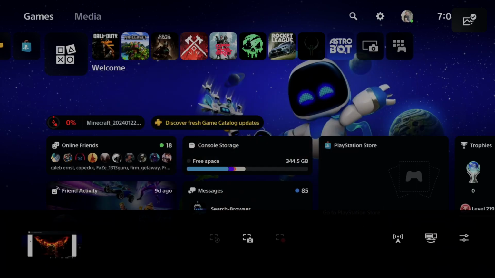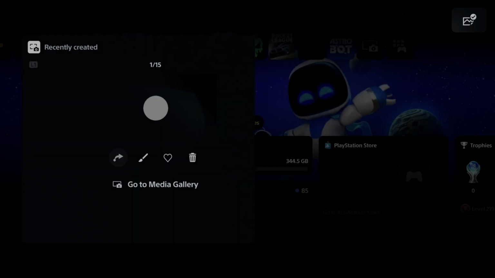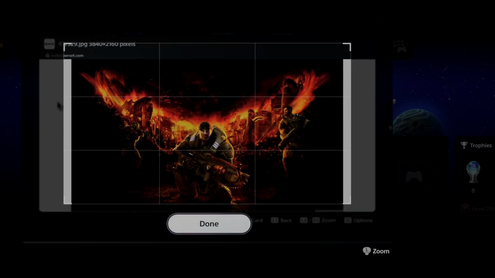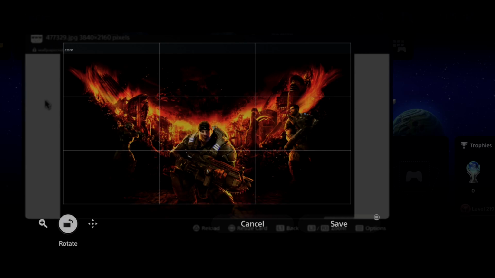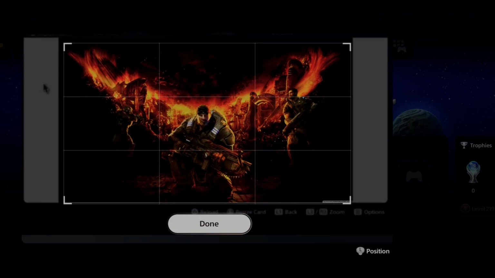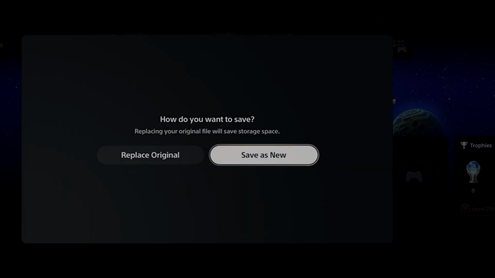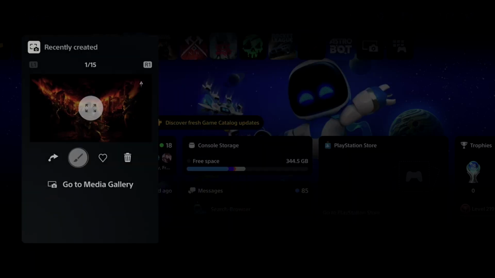Now you can hold down that share button and open up the screenshots. And boom, you can see your entire image. Now we can crop this out of the way. So let's go to edit and then go to crop and let's crop out the side here, so we can just get the image. I believe I can move it down too. I've got the option for position and maybe I'll zoom in a little bit more. Actually, that looks good. Let's replace the original. Otherwise you can save as new. And then I cut out the entire sides and then go to done.